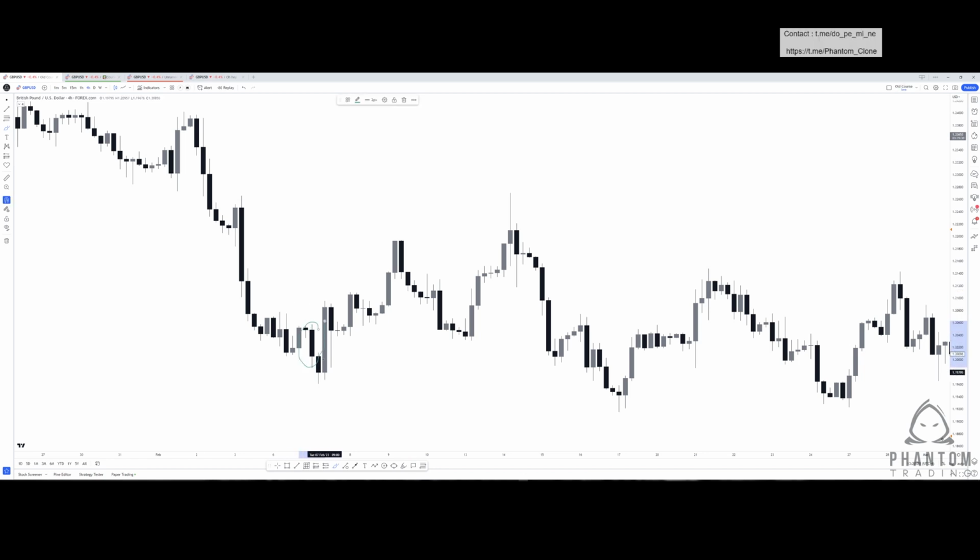We get more volume to the downside, more volume to the downside. But what we can see is as the market is pushing down, we're creating bigger wicks, and we can see that more so here. As we start to push further down, when the momentum starts to slow down, we start to get more wicks on the bottom side.